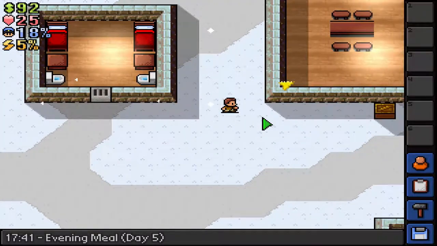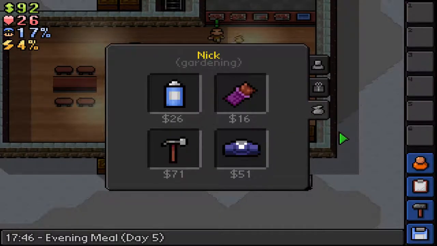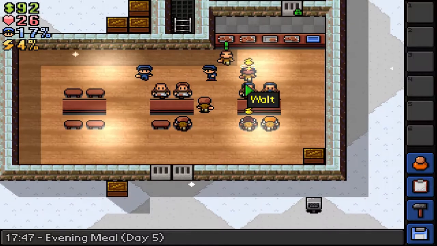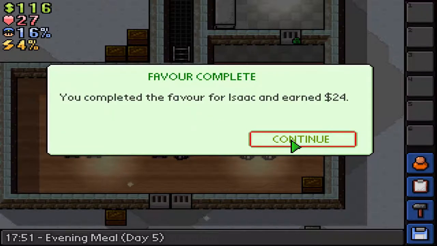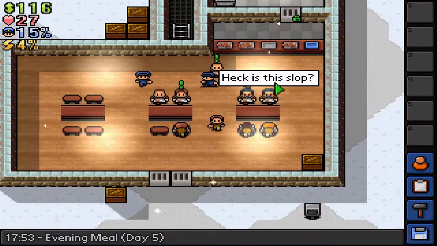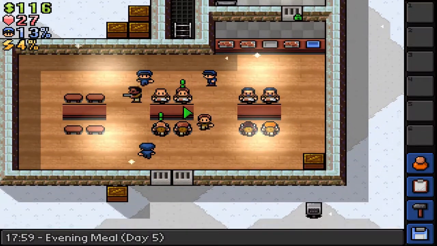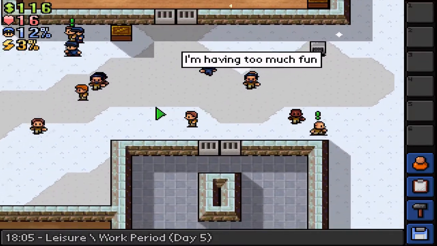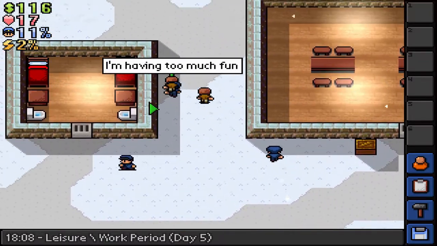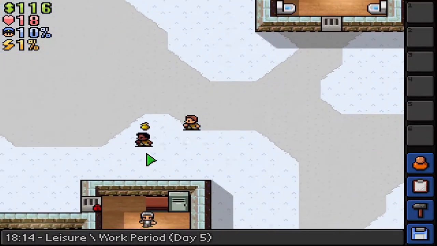I need that padded inmate outfit again now. Alright, anyone got my thingy for sale? Simon? Oh, wow. That was perfect. Got some cash right there. No, no, no, you do not. I need to buy stuff. Where did he go now? There. Simon.